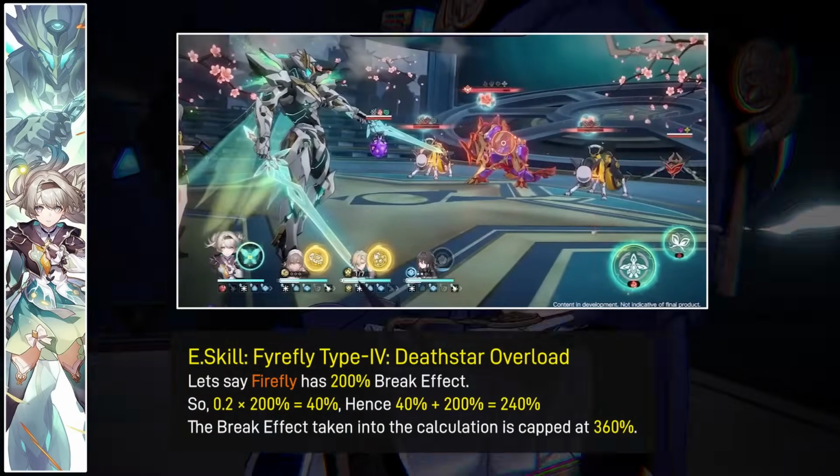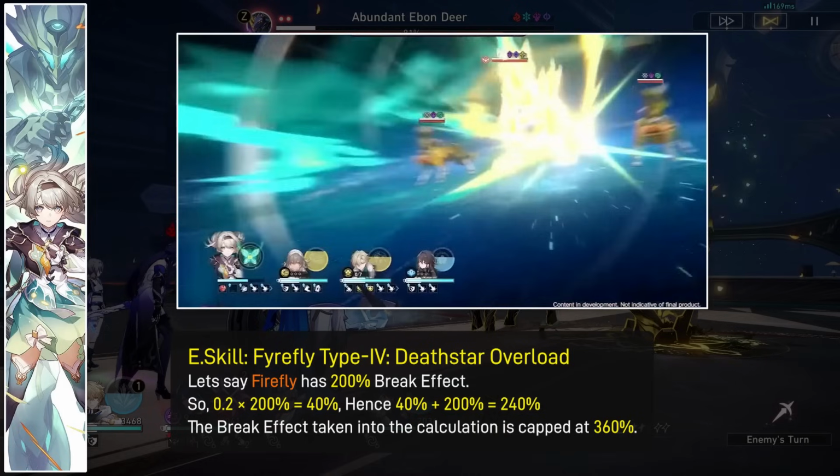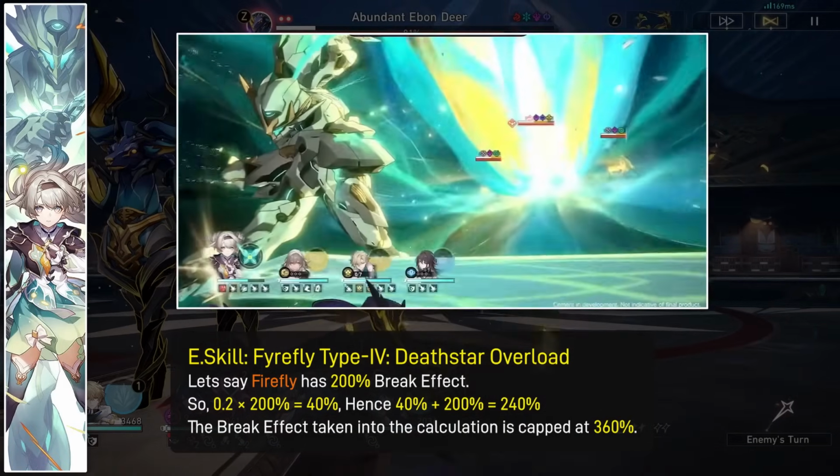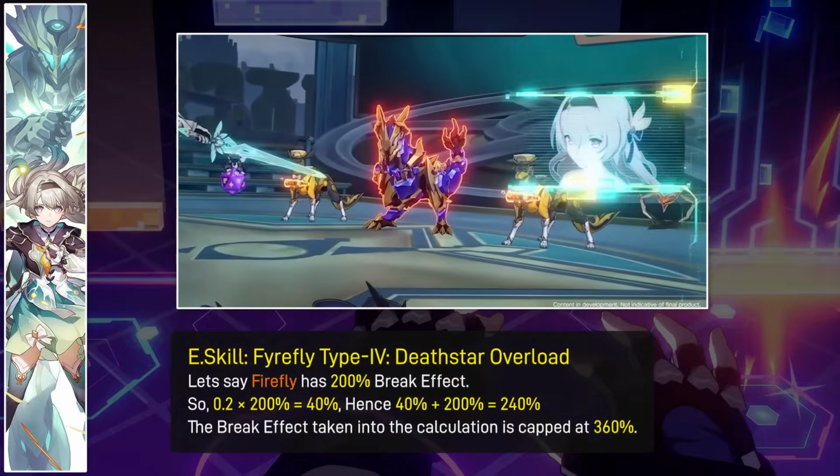But do not take it as her break effect caps at 360%. Nope, all these attacks are not that important. At the end of the day, we will be building her as a break DPS, and break damage doesn't care about these multipliers. So build as much break effect as you can.